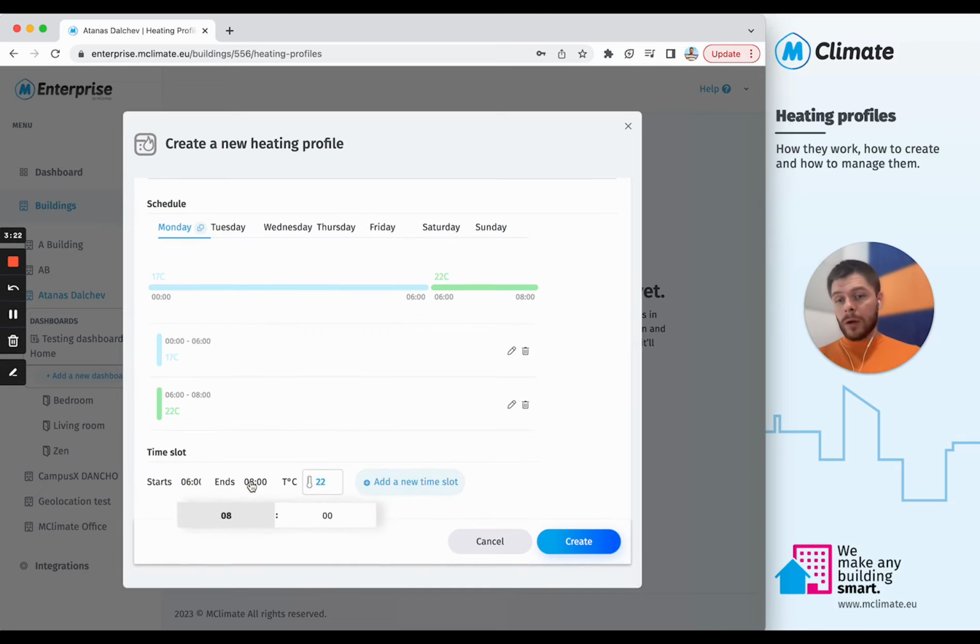Then from 8 o'clock until, let's say, 18 o'clock, I will want a lower temperature. I'm not at home, I'm not using the bedroom, so I just want 19.